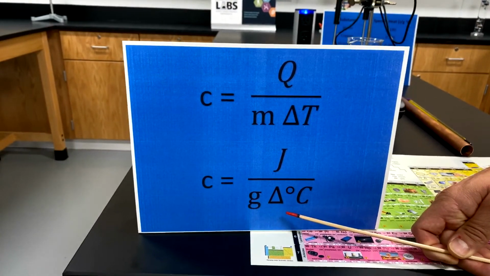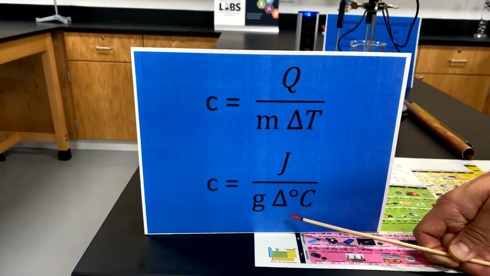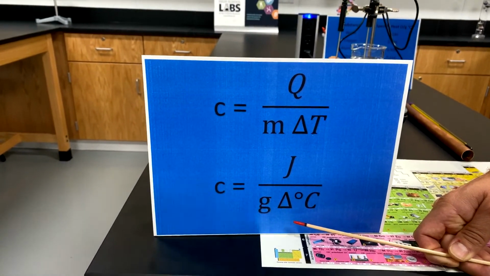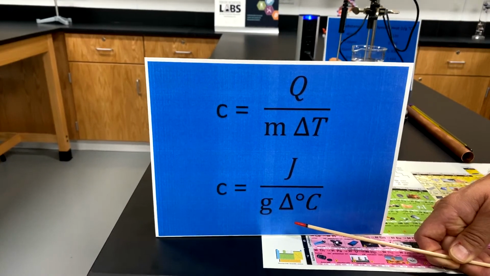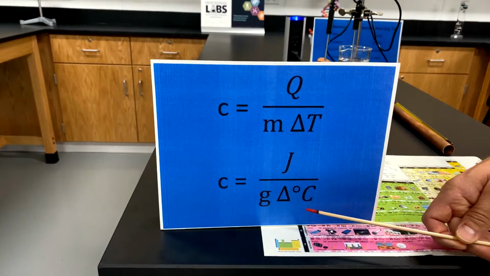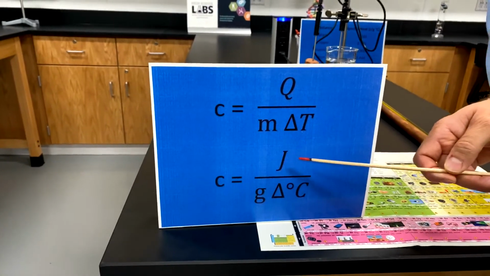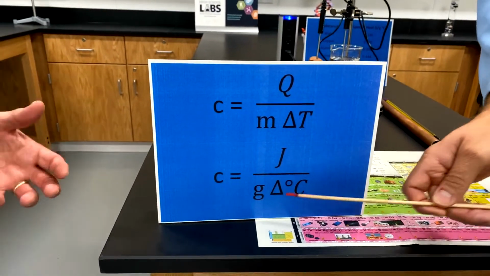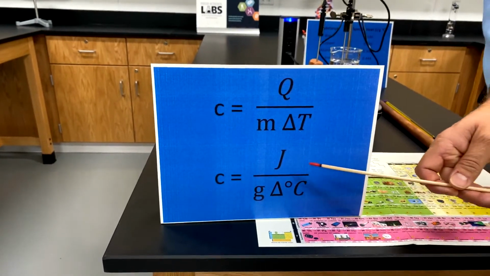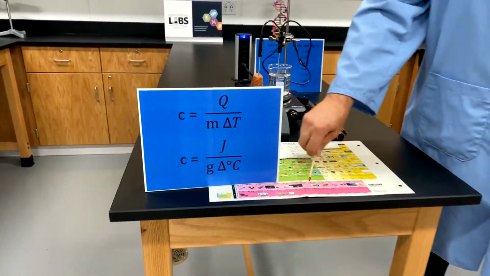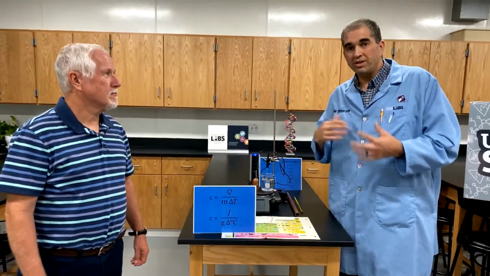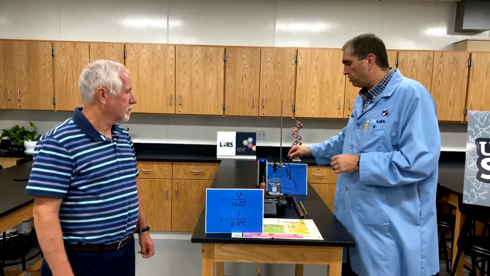The temperature can be Celsius. That's usually the unit we use, rather than Fahrenheit. It doesn't matter if you use Kelvin, because the difference in temperature would be the same on that scale. Since we're taking the difference, it doesn't matter if we're using Celsius or Kelvin, they're equivalent. We could also use kilojoules as the unit here, or kilocalories, and kilograms. So all these different values can be assigned based on the things that we're using. And sometimes even different scientific disciplines will prefer one type of unit or one structure over another.